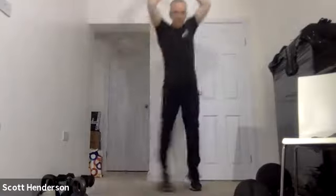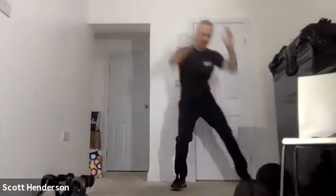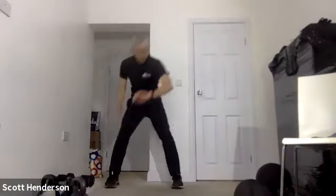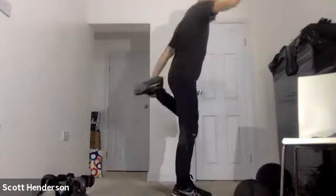And from there, touch, a little skip through this time. A little jump through. Push away, big reach across the top of that foot. And from there, straight to some T-jacks. So keep it going. Arms nice, straight, thumbs to the rear. Last little bit, just pull that knee in, stretch it through, pull the knee in, stretch it through.